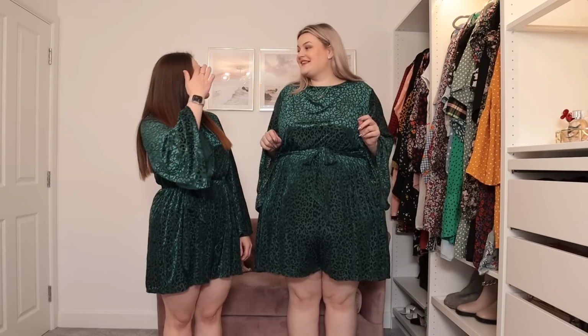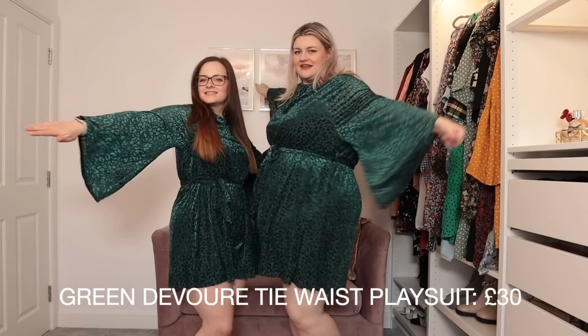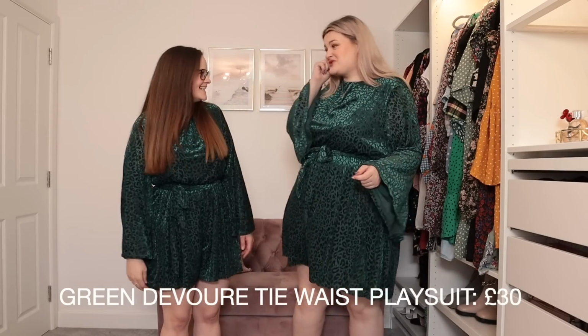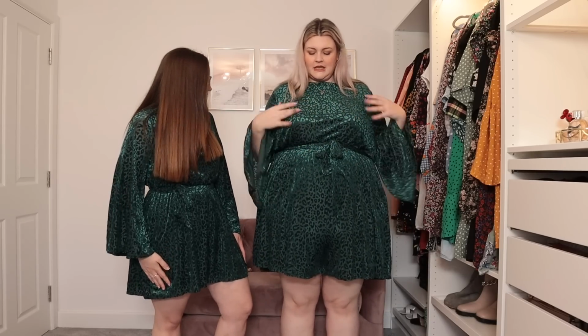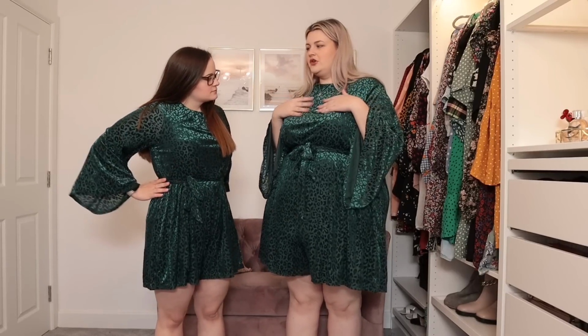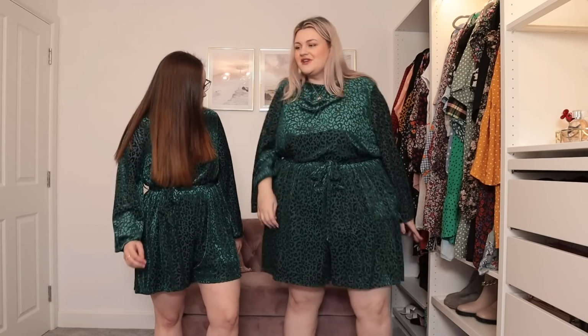Because I've picked 2 Playsuits for us to try and I'm so excited because they're both like Christmassy themed Playsuits. So yeah, let's go do that. So this is the first of 2 Christmassy Playsuits that I've picked for us. I feel like a walking, talking Christmas tree. Also, we've got like bat wings that has to do the Christmas tree effect maybe. But these are gorgeous. They are sort of green leopard cheetah print. The pattern is like velour velvet feeling, which I'm not always the biggest fan of, but I like the look of it, so I'm trying to just get past the fact that I don't like the feeling of it. But what do you think?